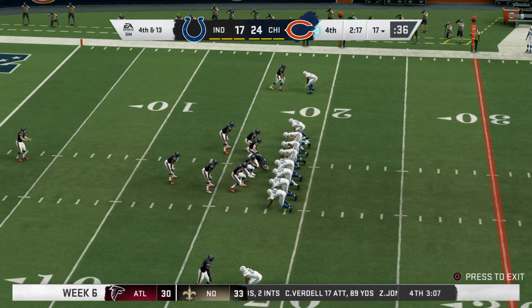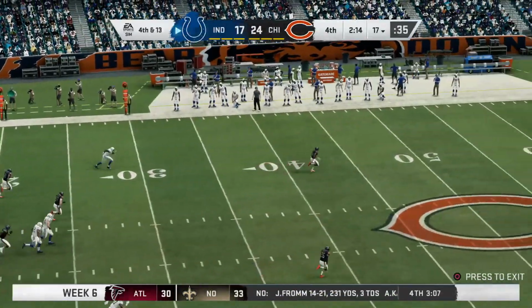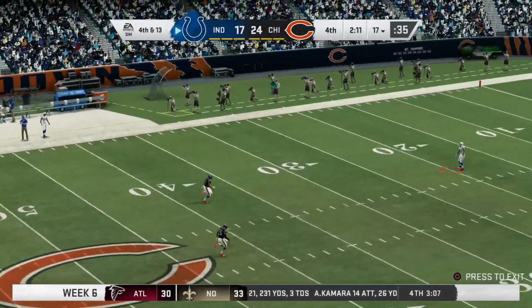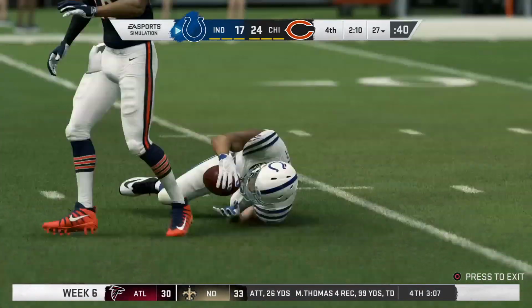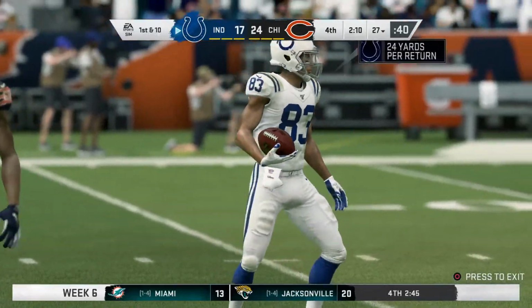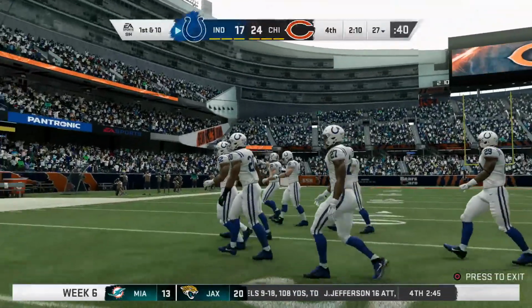Now that's smart football right there. You don't even have to really spend a lot of time considering it. Just know that you're probably going to get the ball back. Good job declining that penalty. And when it's said and done, it's a 58-yard punt. And possession will switch hands, 1st and 10.